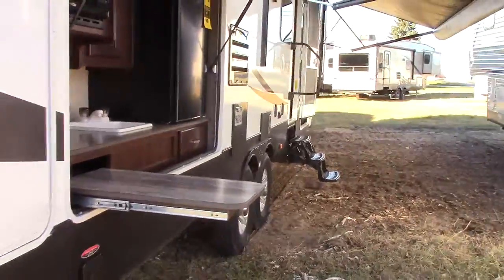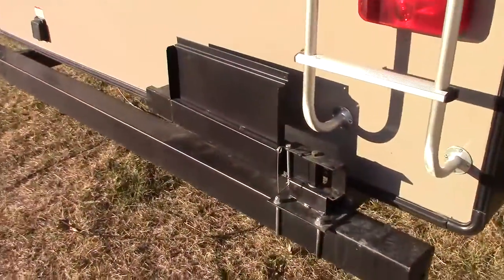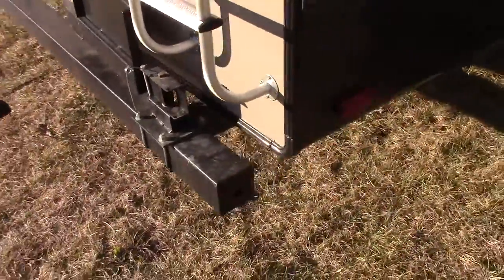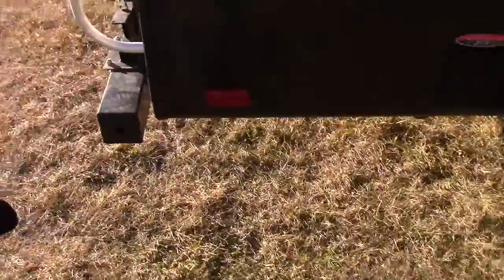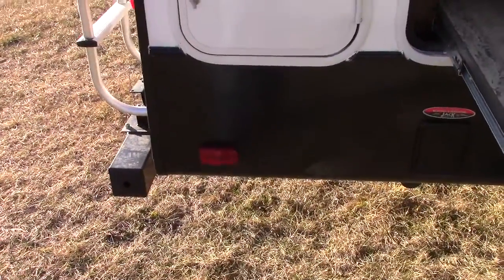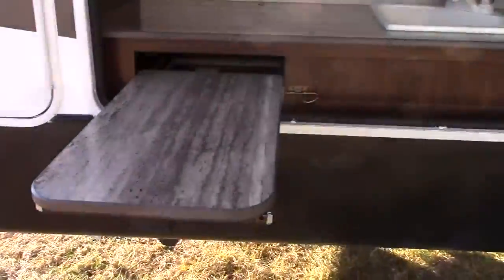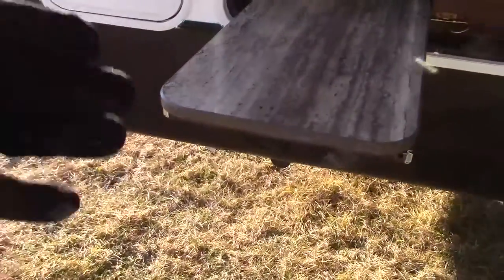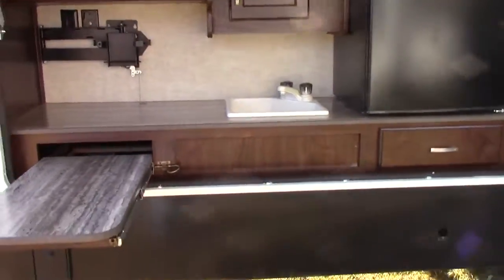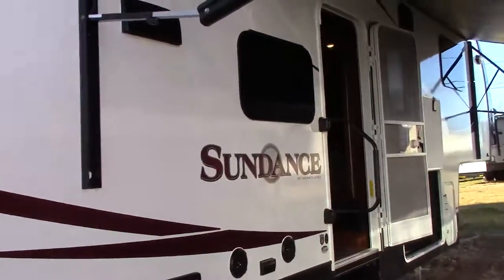Joining the kitchen on the outside is the swing-around barbecue gas grill — it's bumper-mounted, a porcelain-coated grill, not a cheap $30 one. It will last a long time and is big enough for four to six hamburgers, a great travel size that we put in our basement and travels with us. It'll swing around and join this outside camp kitchen, making it complete — a very cool, nice family feature.